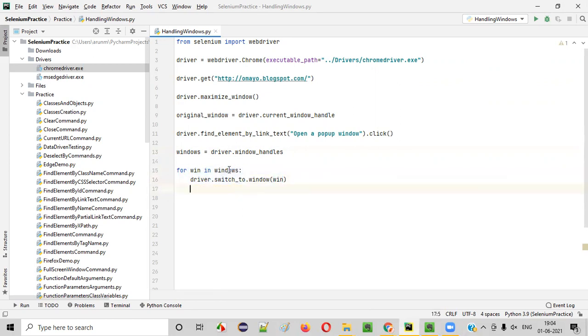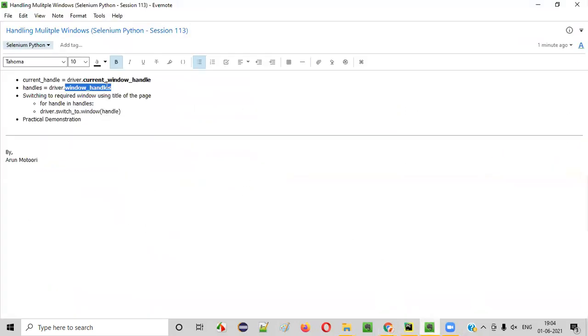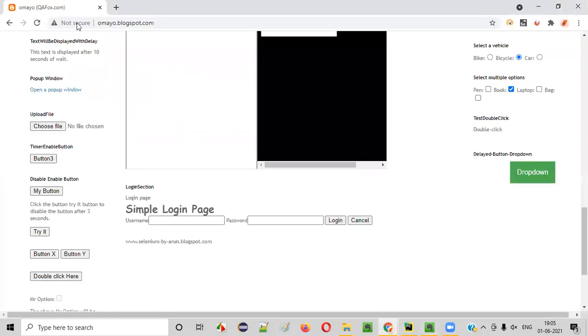In the first iteration of this for loop, one of the windows that is stored in this windows will be assigned to this win, and to that particular window we are switching using this command known as switch to command. Switch to is another command, guys. Apart from the commands we have here, there is the current window handle command, which will only capture one window, the currently active window. But whereas window handles, irrespective of whether the window is active or not, it will capture all the windows on the screen. Okay, and apart from that, we have another command known as switch to window command. So since there are multiple windows, we have to switch between the windows. Okay, in order to perform operation on one of the windows at a time, you have to switch to that particular window and perform the operation.